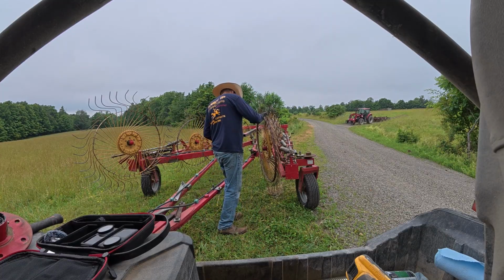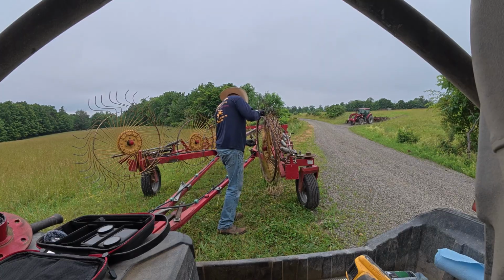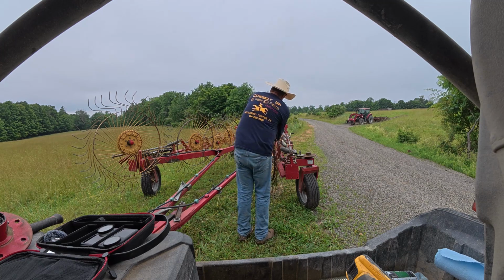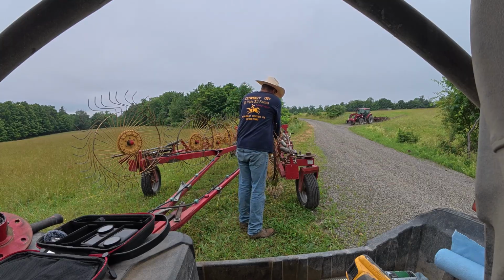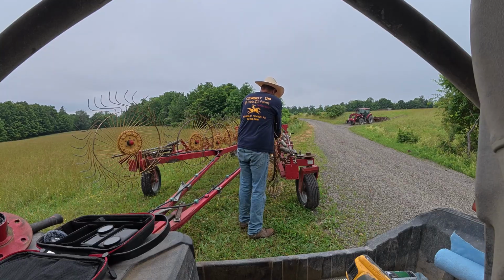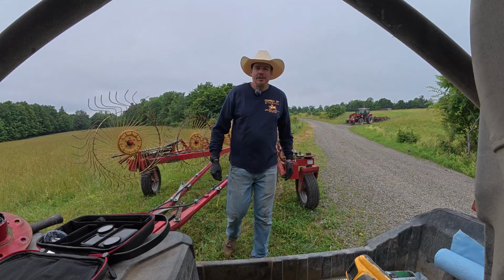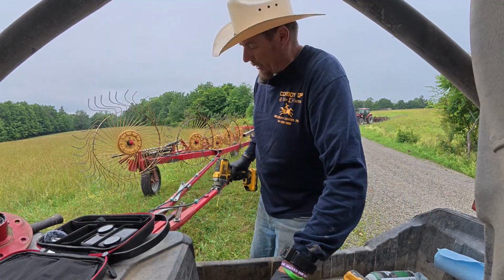Kind of weird that one out of the bunch would fall off the rake and the rest wouldn't. But anyway, so get this on there, and then I'll go see if I can get that other wheel. I was kind of thinking about ordering a couple wheels. Every year I think about getting another rake, but every year I talk myself out of it. I priced them a couple times.